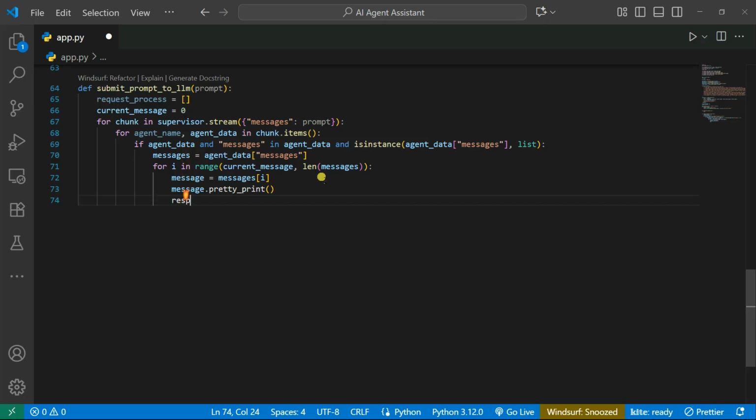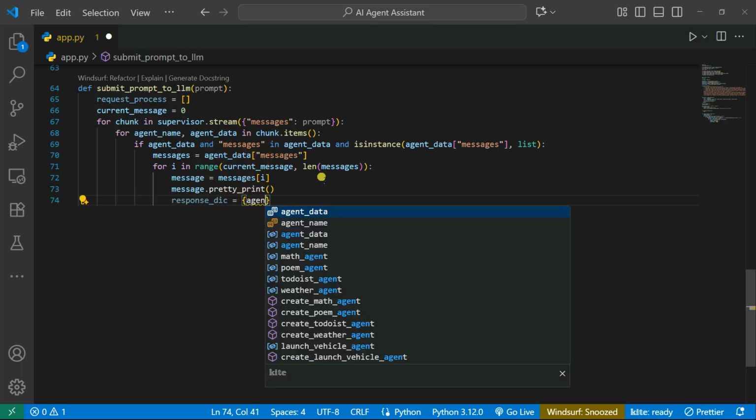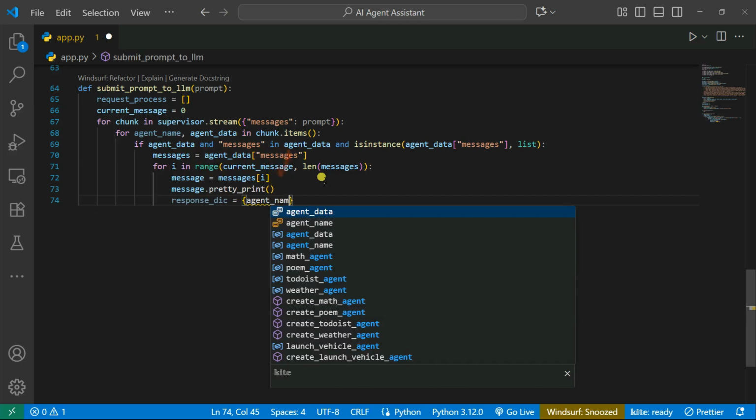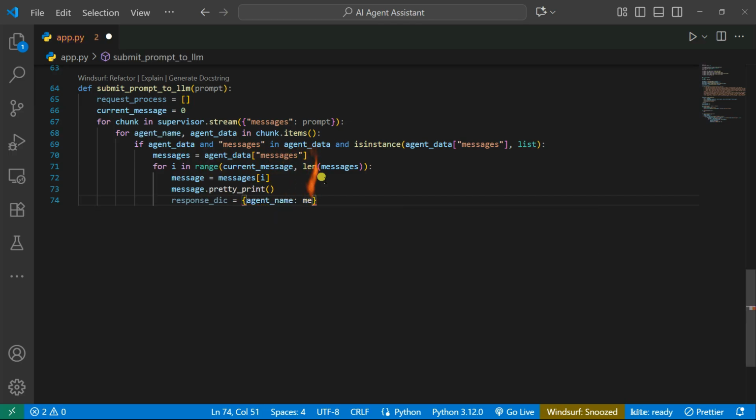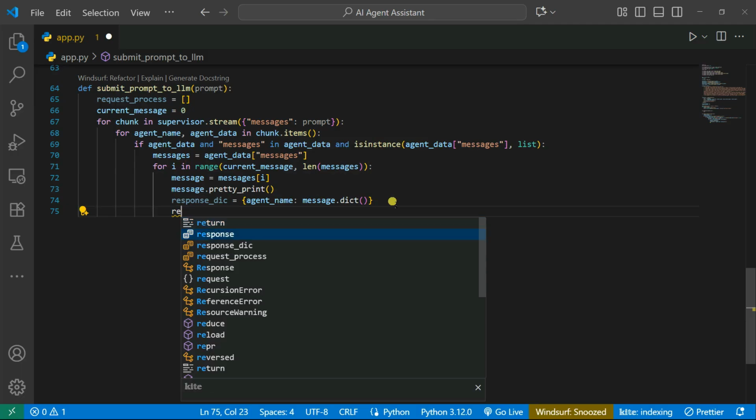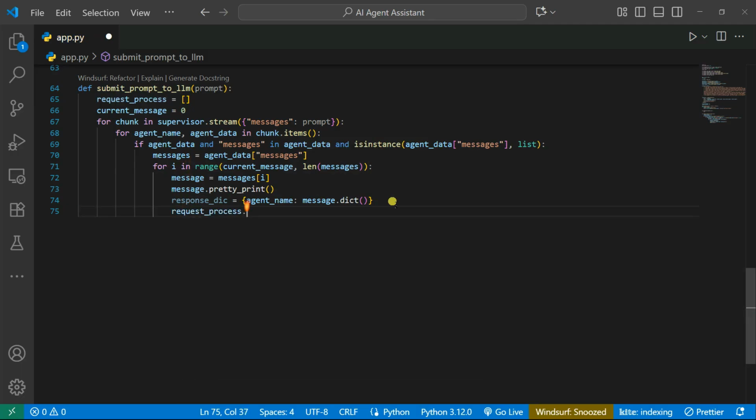So let's say this is called response dictionary, which is nothing but the agent name, and then we have our message dictionary.